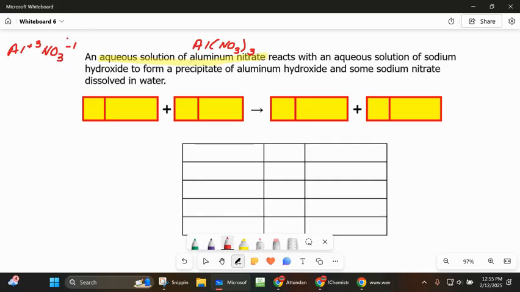We need to create a compound that has a total charge of 0. We still do the crisscross method. So this compound that Caden just gave us, I'm going to put right here. That is our first compound. Okay? Now, aqueous means that it is dissolved in water. How do we distinguish aqueous in a compound? Give you a hint. All acids are aqueous. We put an AQ after it.